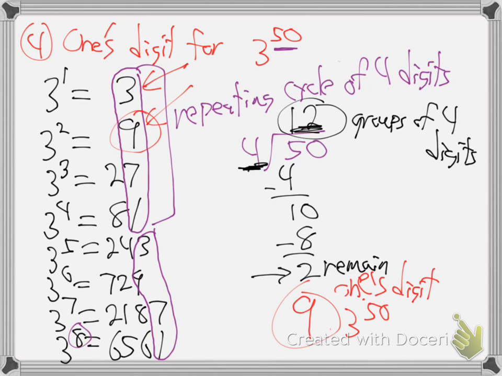That's the fuel of all math and science, that kind of logical pattern thinking. Is that good? You'll be able to do that on the test? That's for sure on the Monday test, something like it. So just draw out the pattern and long divide. The remainder tells you how many remain in the last group, so how many steps to go into the cycle the last time. 2 steps in, 9 is the digit.